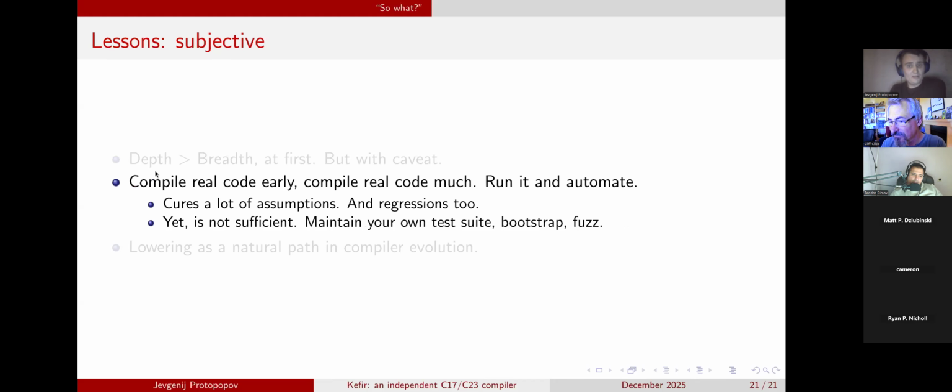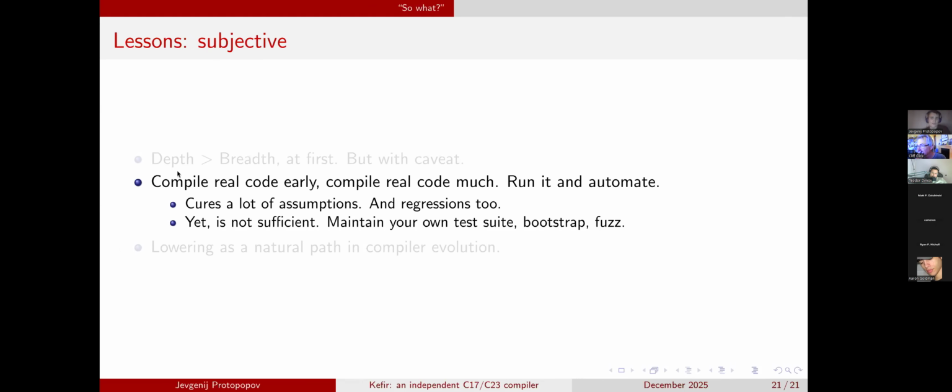And then again, I mentioned that I have this quite comprehensive test suite of 80 software projects, fuzzing and bootstraps, and it's again indispensable, so to say. I wouldn't be able to make sure that the compiler is working and correct unless I had this test suite, which I run nowadays nightly.